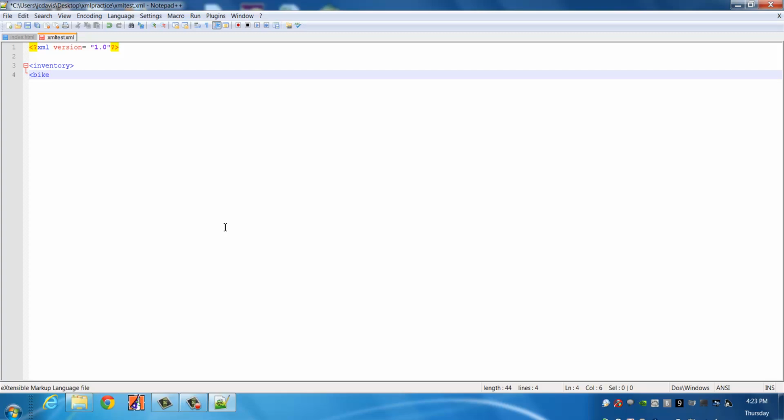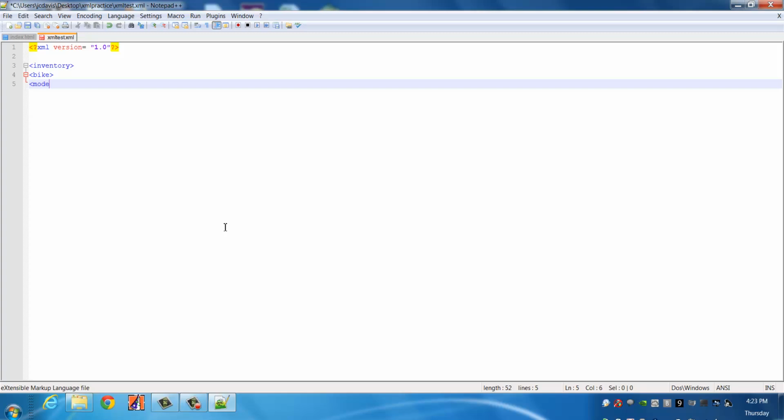a bike to this inventory, and the model number for this bike is the 24-inch boys, we'll say girls, mountain bike, because girls should be able to ride mountain bikes, right? So that's the model right there, okay?